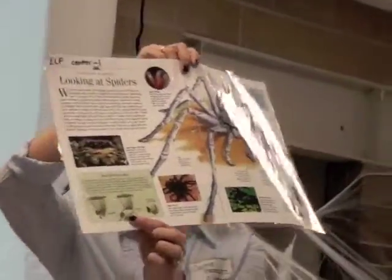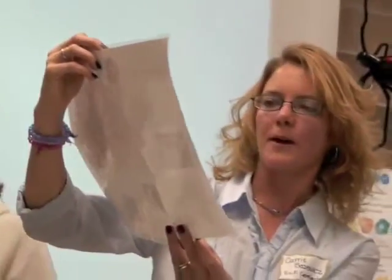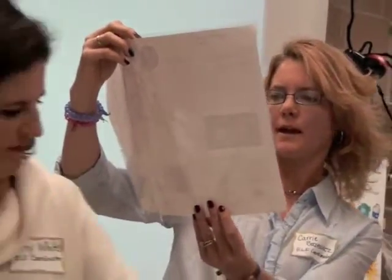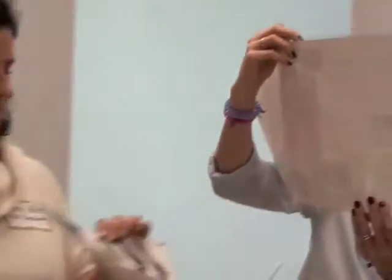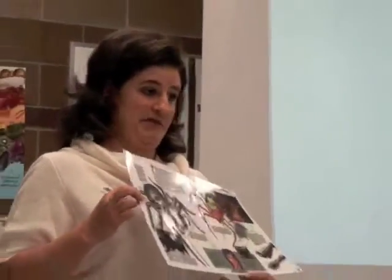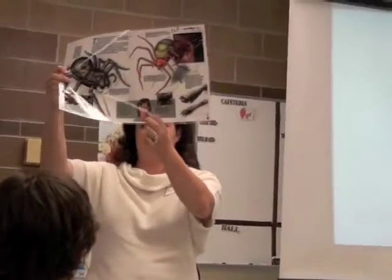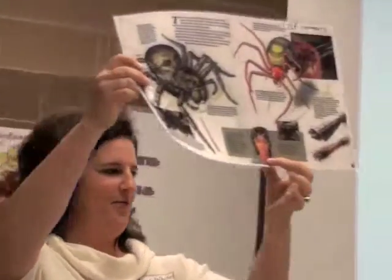This handout shows how spiders molt in the bottom right, so if you're doing molting in center one, the bottom right talks about molting. It also talks about giant fangs, a couple of facts, and spider anatomy — just a couple of the special characteristics of spiders. Most spiders have up to eight eyes, but none of them see very well. There's an illustration here showing what it would be like to have eight eyes.